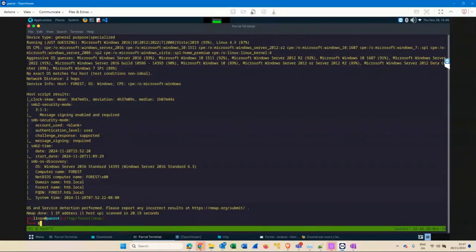Now, because my methodology is always SMB first, I actually did not even interact with LDAP at all. So I'll show you the way I completed this lab, and I'll show you the way it was intended to be completed as well if you want to see.